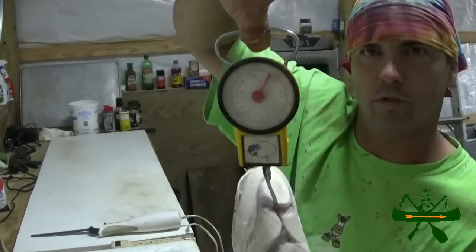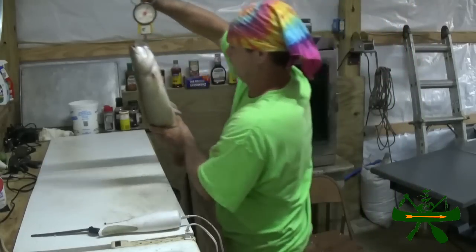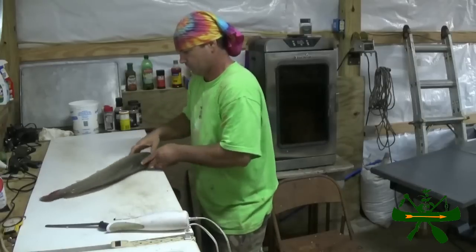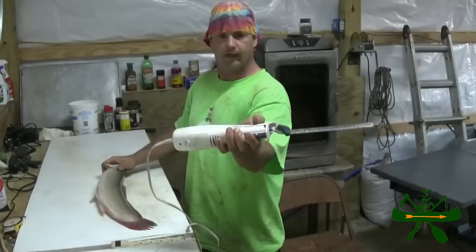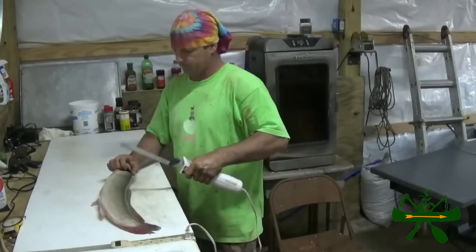This in here is showing it's about 2 pounds. This is the second one that we caught. We're going to show you what to do with him, though. I'm going to turn him this way where I'm not in the way. Electric fillet knife, Walmart fillet knife, about $11. Best you can go. It's the one I like the best.